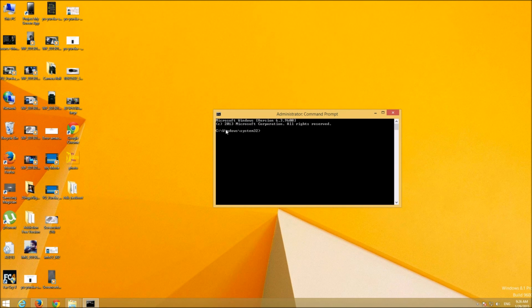Now there's a very important thing to note. You will have to check first if the device is connected or not. If you directly type the command called fastboot devices, it will probably return nil, because we have not given it the identity. So for identity we need to write fastboot space dash I space 0x, and what was the other 3 digits?